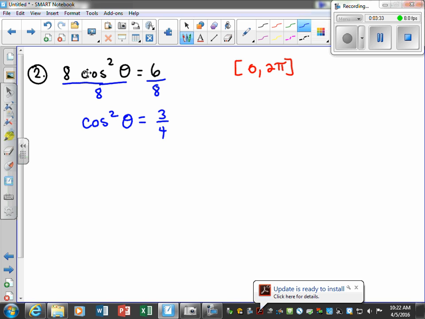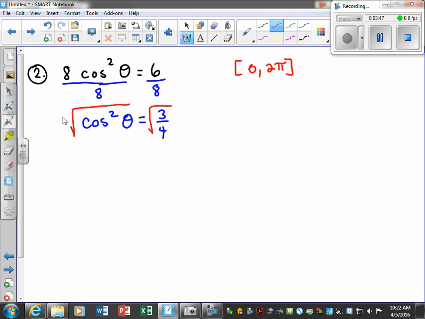All right, that does not give us theta by itself yet, so we have to do something about that square. What do you think we'll do? Take the square root. Yes, whatever you do to one side, you do to the other. Square root both sides. A square root is going to undo a square, so to speak, and that would just leave us with cosine theta is equal to, now when you take a square root, don't forget you get plus or minus the square root. First of all, the square root of 3 doesn't simplify, so I'm going to get the square root of 3. But what about the square root of 4? It's just positive 2. Good.